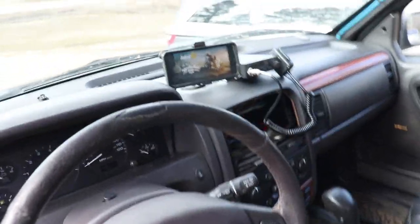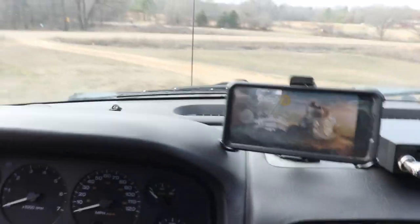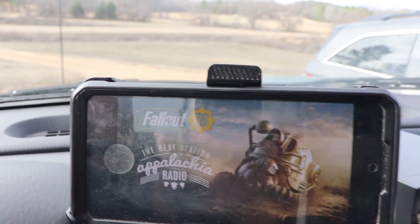All right, folks, there you have it. CB install on the 99 WJ Black Tragic 2.0. I do not have an SWR meter, so I can't fine tune the antenna right now. Something I'll have to see if I can borrow. We got our phone mount up here. You could run GPS.